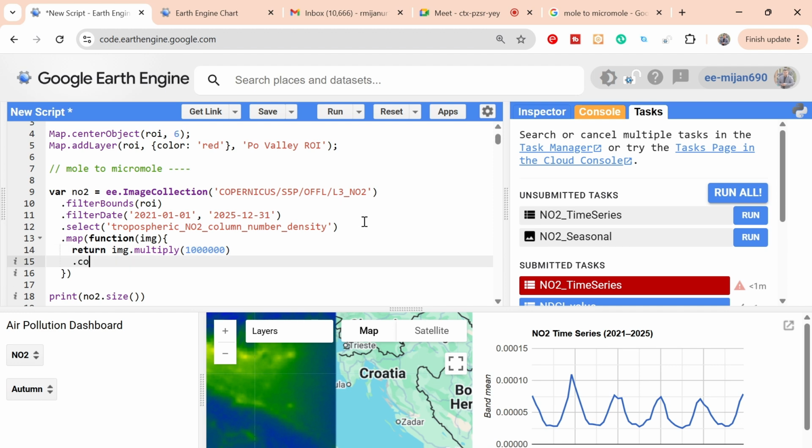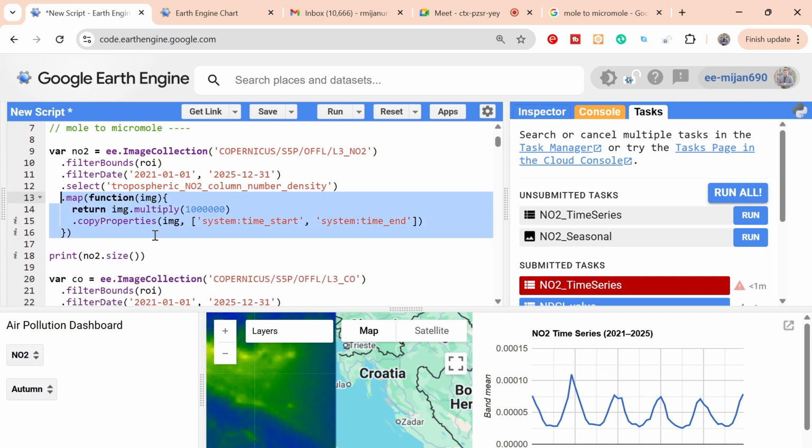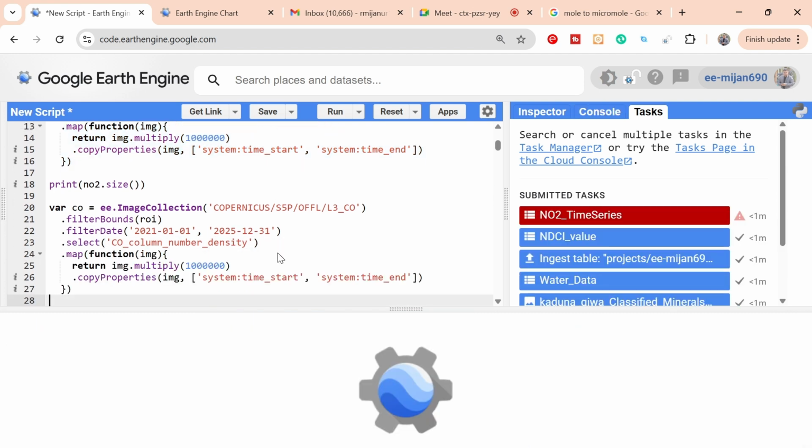Okay, and I want to copy the properties of all images, so copy properties, all images between system time start to system time int. Okay. This thing I also apply for carbon monoxide. I just copy the same line of code and apply it. So now run the code. Now I hope we can get the value.